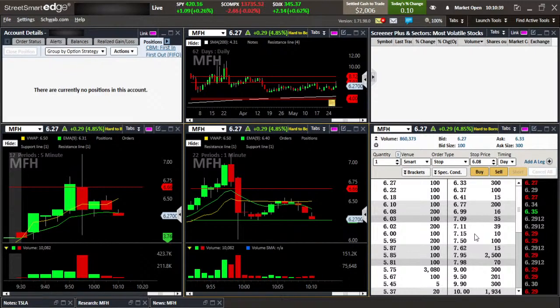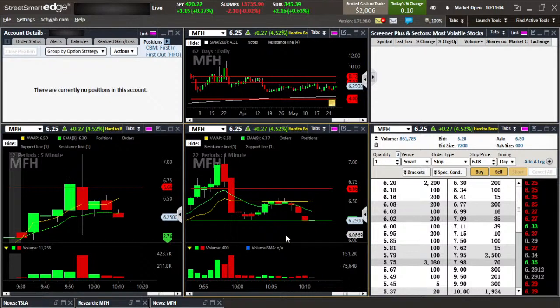But now it is breaking our rules. It's below the 5 minute 9, so got to get back over that and hold down to the 25. Let's see if we can get a break of the 25 here. It's very close. Yep, there's a 20 right there about to drop. 20, we're gonna see a drop here. Yep. Not as big as I thought, but definitely did what I thought it was gonna do.